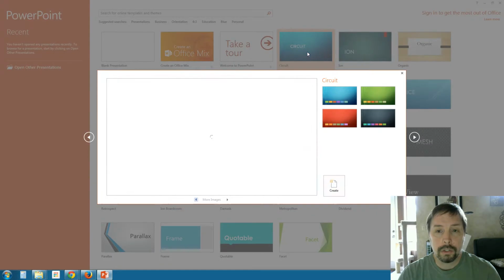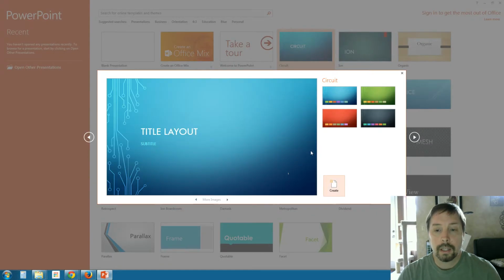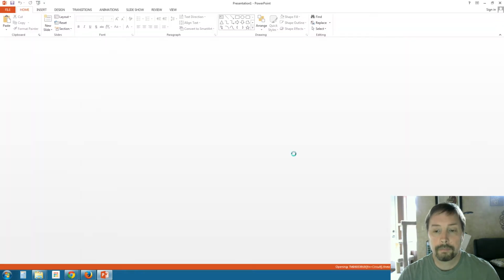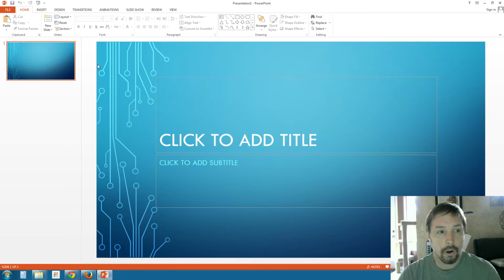I'm going to start by picking Circuit. When I hit Circuit, it brings up some options so I can get the different background colors using this interesting little layout, and I can click Create, or I can double click to get it started. And when it gets started, it starts to generate a PowerPoint presentation for me.